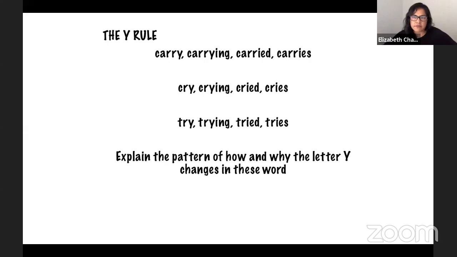I agree with you. Now let's look at the suffix ed. Does that suffix begin with a vowel? Yes. And when we added the ed, did we change the Y to an I? Yes, we did. Now let's look at the suffix ing. Does that suffix begin with a vowel? It does. And did we change the Y to I and add the I? No. Why do you think we didn't change it?